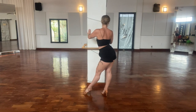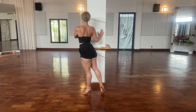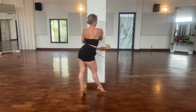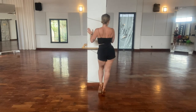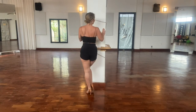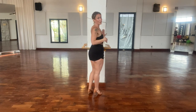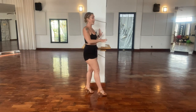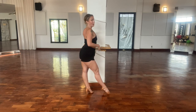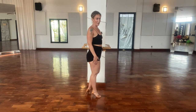I'm gonna keep my hips there as I extend, and then when I transfer my weight, I'm coming back into neutral. Gather, now I'm angling my hips to the right, extend, and really important that you keep your hips angled as you extend. A common mistake here is people will be good here, and then when they extend, they come back into neutral. And then you lose the length that you're creating in your leg, because when I'm here, my leg looks shorter than when I'm here. Yeah, it's just an optical illusion that's created by settling that hip, okay?